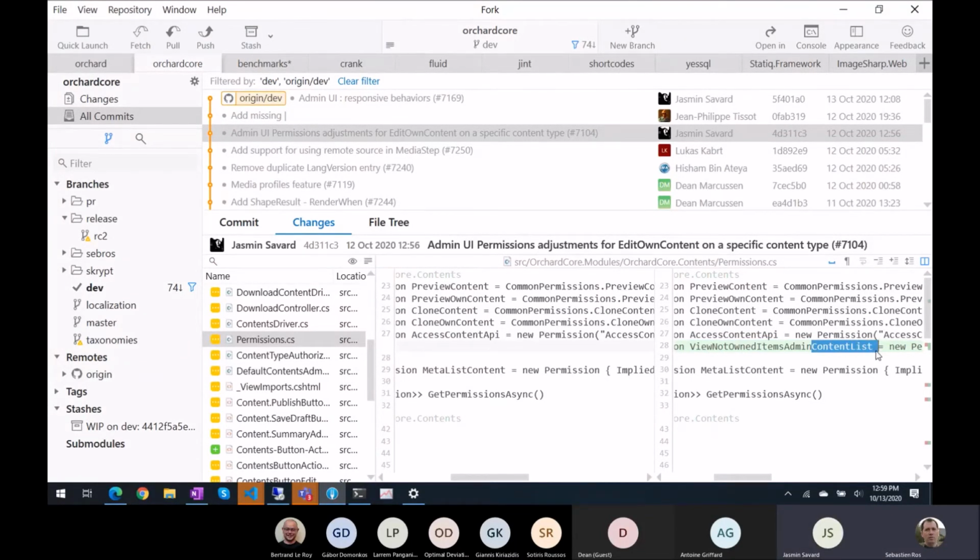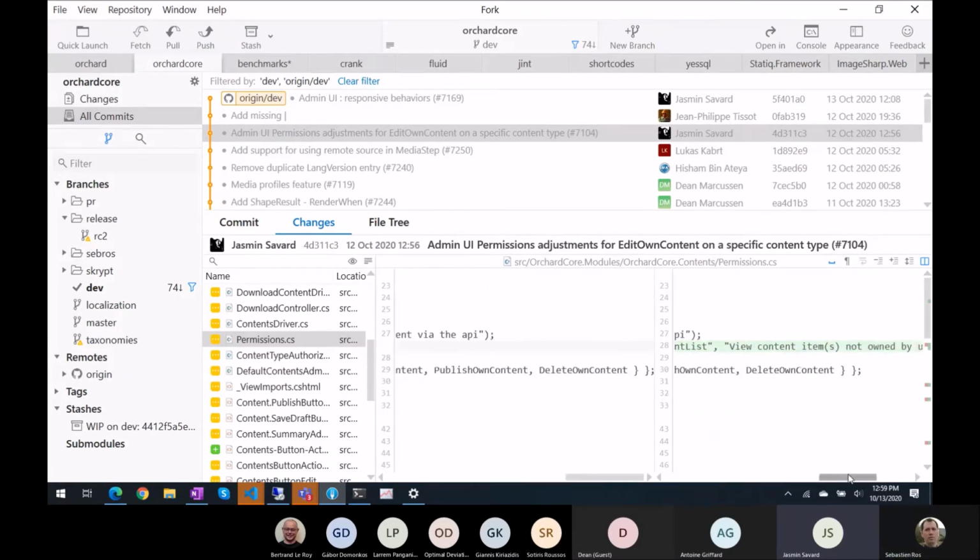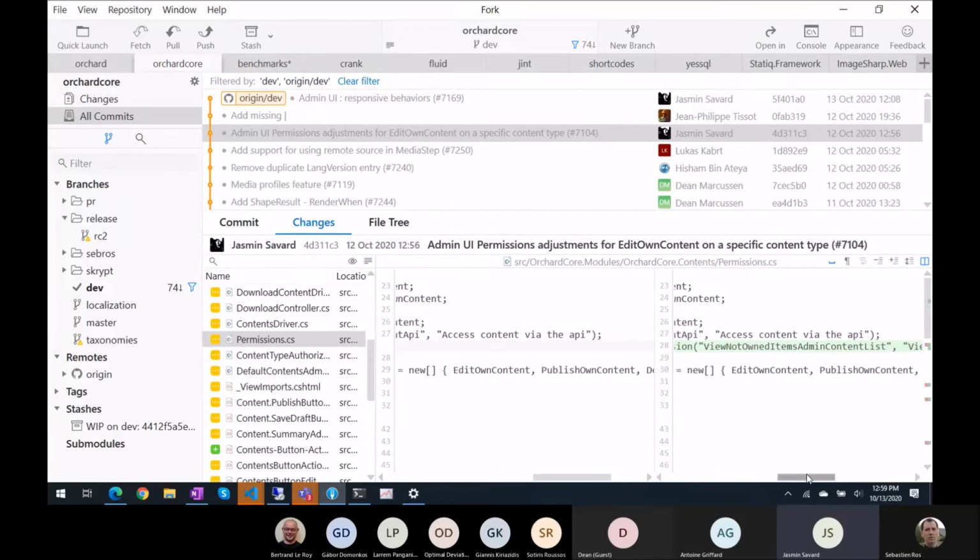Yeah, it's going to display restricted content items for a user or not, because right now we're displaying every content item that someone would have. If you're adding the permission to edit a specific content type, then if I go and create a content item of that type with another user, he's going to be able to see those content items too.